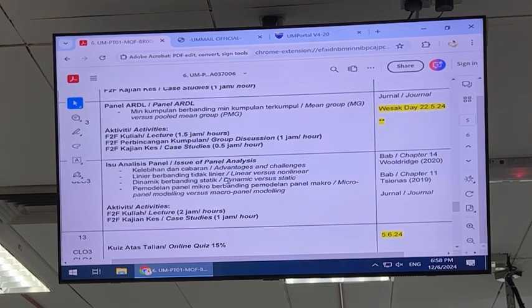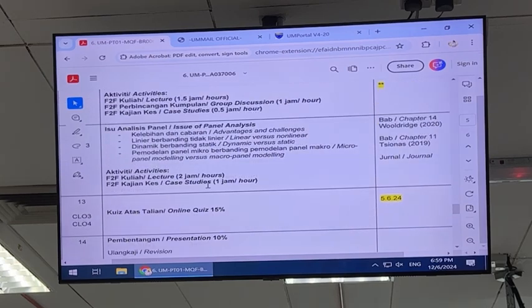Are you going to think about model specification? Do you want to talk about linear versus non-linear, or static versus dynamic? It is an open question. If this kind of question is asked, it is open, so there is no correct or wrong answer. You can discuss anything you like. If you are given a scenario like that and asked what the challenges are, it is an open question, so that is what you can discuss as well.